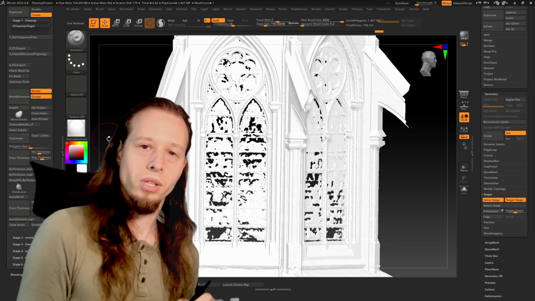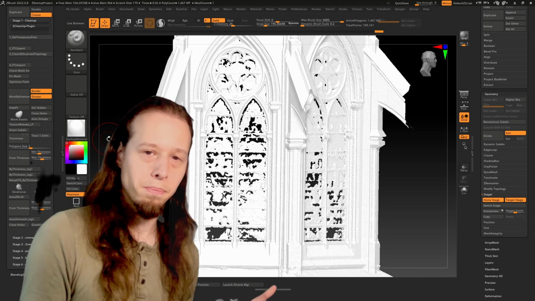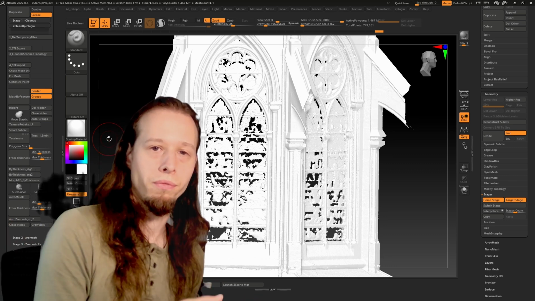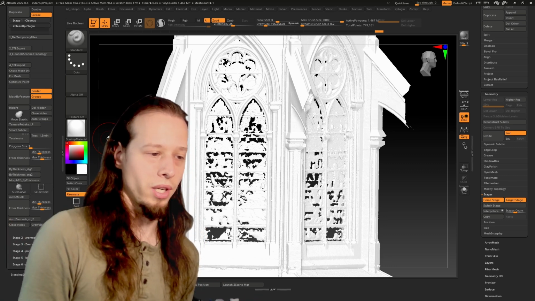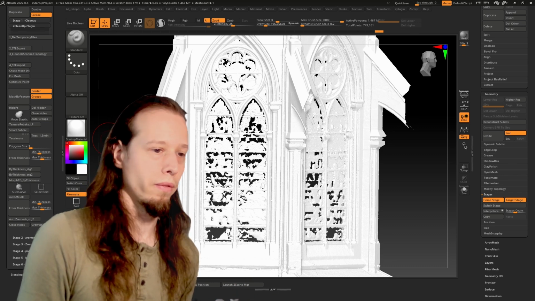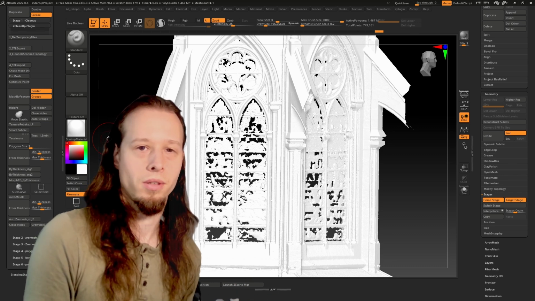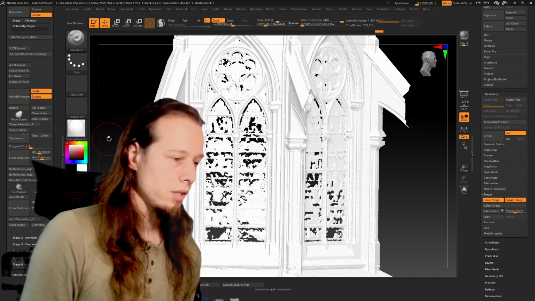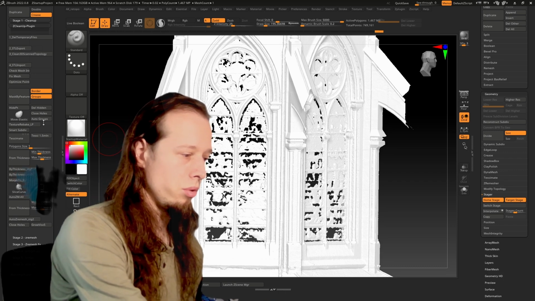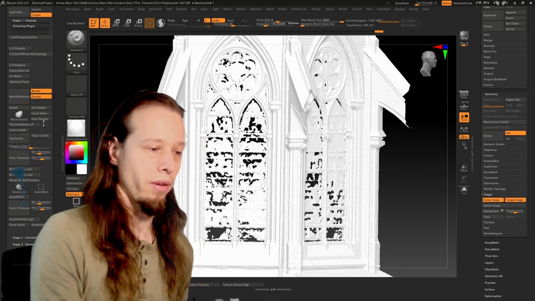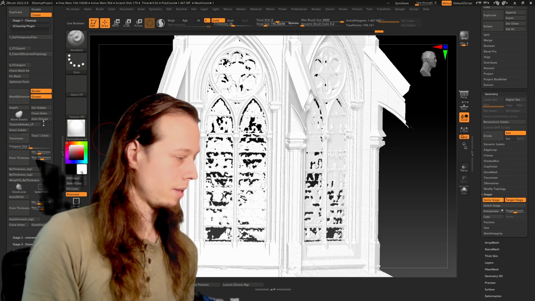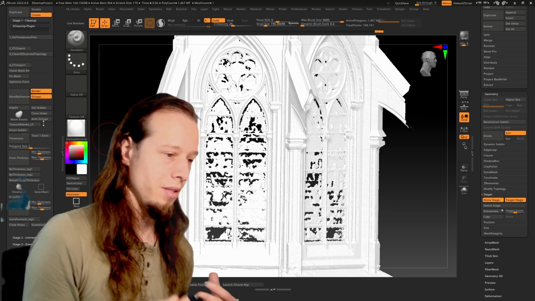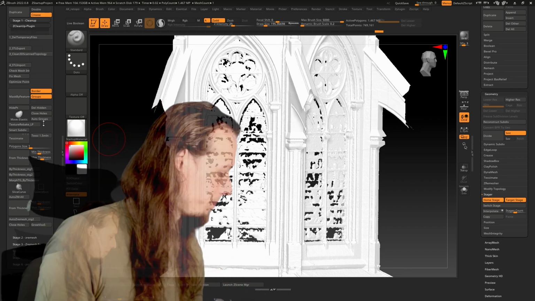So in a situation where we have, for example, 100,000 separate pieces, it's going to take not only a lot of time, but probably go through all the RAM on your computer, and yeah, you're going to be forced to kill the instance, kill ZBrush, or wait who knows how many tens of minutes. So I strongly suggest to avoid using the auto groups as long as you have that kind of situation. And there's another, easier way that I use when I work with scans.